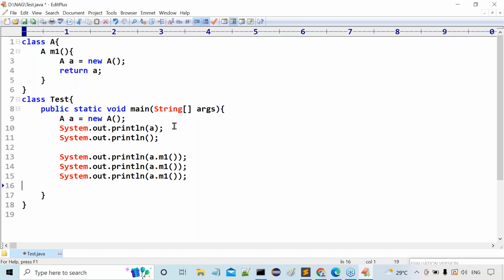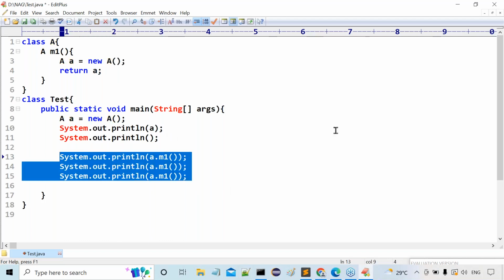So here my question is, all three times whenever we are calling the M1 method, does the JVM create a new object for class A each time, or is the same object reference value returned? See, the M1 method is returning the reference value of an object. Are three different objects created, or is only one object reference value returned every time? That means I'm simply asking whether this output is different. In all three times, is the output the same or different? If we say same output, one object will be created and the same object reference value will be returned. If we say different outputs, three different objects are created and three different reference values are going to be returned. Now tell me, what is your answer here? In these three times, is the output the same or different? Same output or different output?